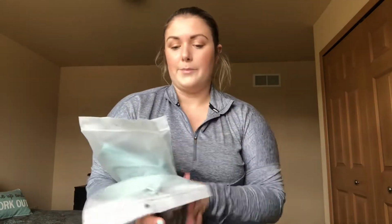So basically I got 4 items, but I got the first 3 in my hands right now, and then I did order one of the pre-sale items, the Sherpa hoodie, and I got it in the color Shore. So I will post all my sizing as I kind of go through everything.